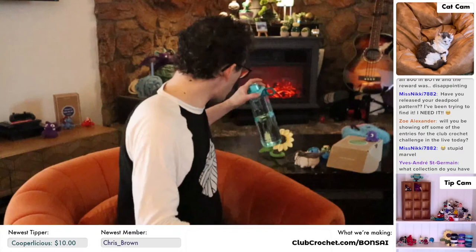By the way, I got a new water bottle because I left my water bottle outside and the top of it got all weird and nasty. And so then I washed it and then this thing on the handle got all weird. So I need to get a new water bottle. So we got the new one, look at all this fresh real estate for pictures or for stickers.